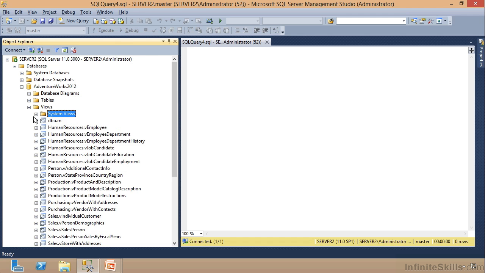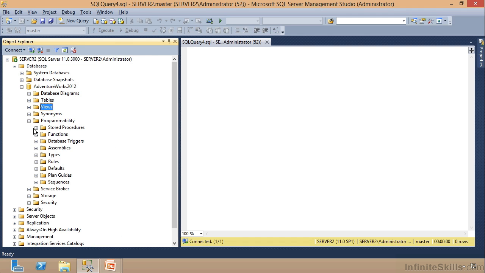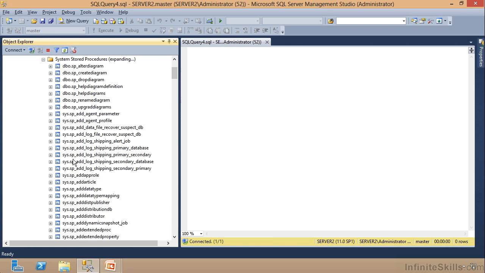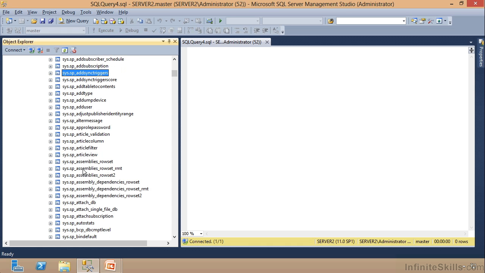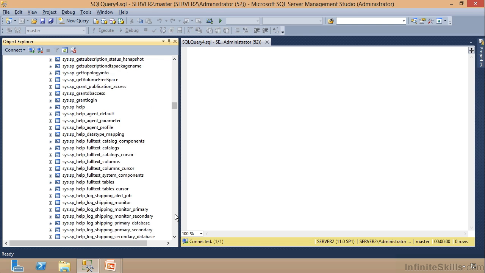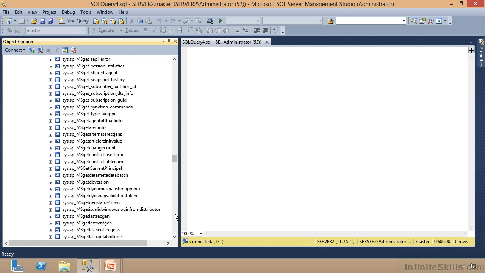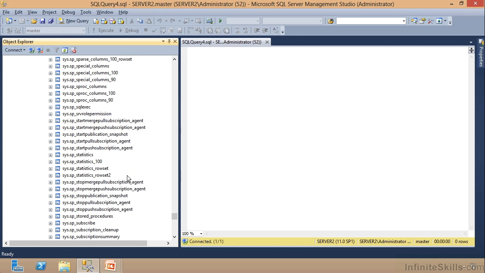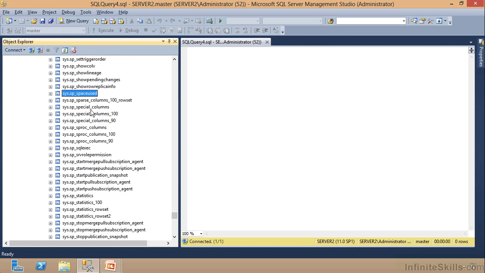Let me scroll back up here. Let's go down to programmability and go into stored procedures, and you will see system stored procedures right here, and they all start with sys.sp_. Let me scroll way down here. You can see how many system stored procedures there are. There's hundreds of these things. And I'll just keep going. Getting close, I promise. Space used. We're going to use that one in an example a little bit later on, but I wanted you to see it here. So that's what we're going to look at. So join me, and we're going to do a separate video on catalog views, information schema views, and the system stored procedures.